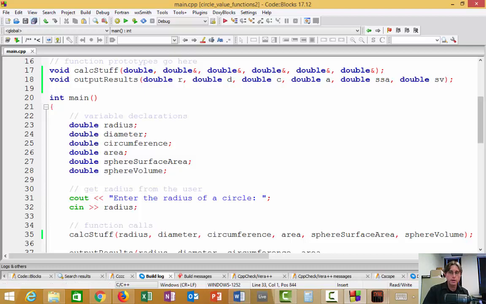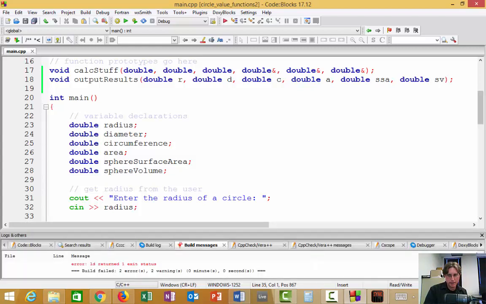Just to illustrate further what I was saying, and you don't need to do this. This is how we want it right here, okay? So don't change yours. But again, what if I had not put the ampersands there? Well, first of all, what if I don't have some ampersands on my prototype, but I've got them down in my heading, and I try to compile? I get errors, right? Because it's not consistent. It'll say something like undefined reference to calcStuff, because up here I said calcStuff was going to have a certain setup in the parameter list, and down there it's different. So they don't match up.